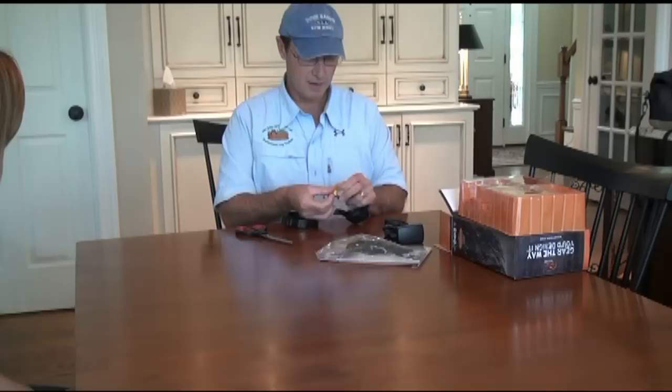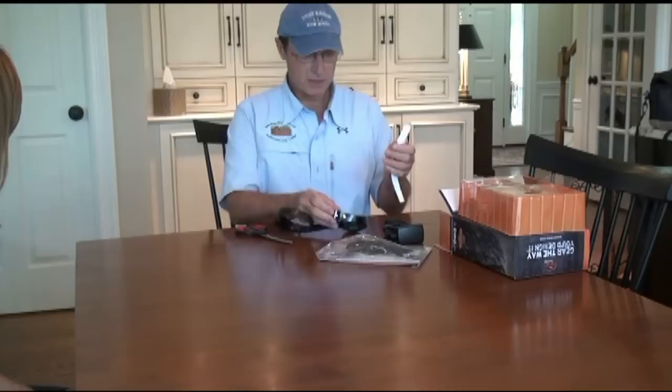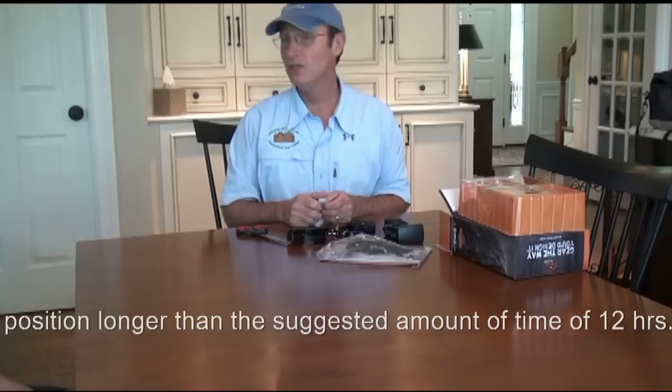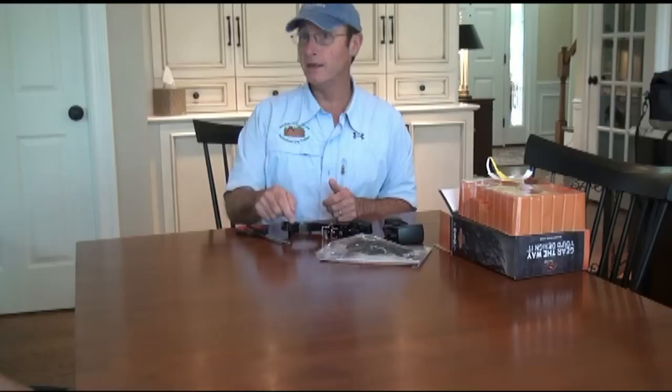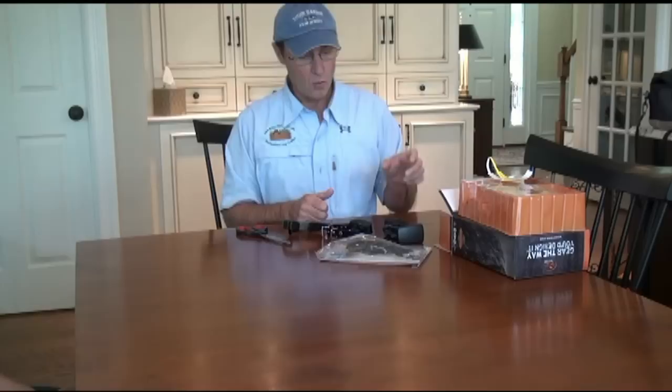We have a little sticker on here, and it's very important to understand — with any electronic collar device — that we don't like the collar left on dogs for prolonged periods in the snug position. It's like a pair of shoes; it's going to develop what they call pressure sores or pressure necrosis. I suggest families put the collar on in the morning. We're going to put a piece of tape on the collar so we know exactly which hole is the correct fit. If you're not going to be active with it, you don't have to put it on the snug hole — it can be three holes looser.